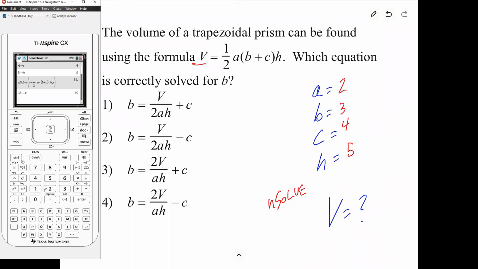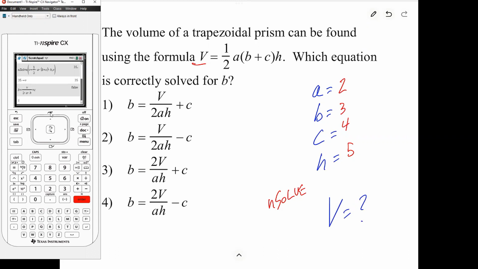So very first one, I'm just going to go B equals control divide is going to be V over 2 times A times H. And then it's plus C. And then I press enter. Now, if this is true, that's the answer. If it's false, I got to keep looking. So I got a false.